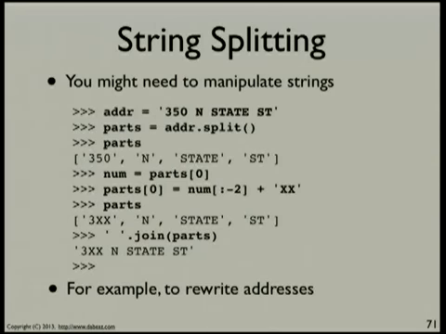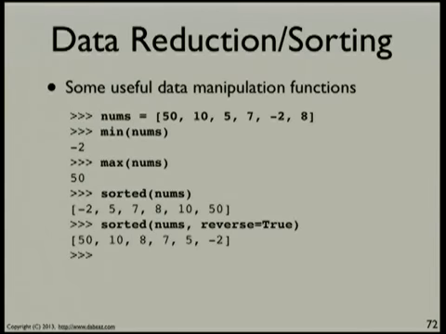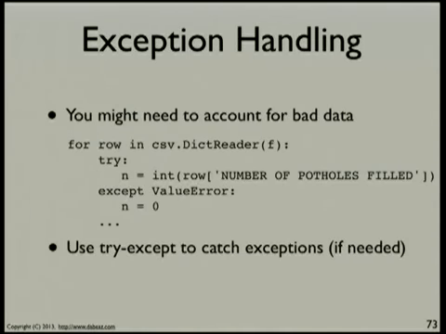There's a variety of ways that you could do that, but one of the things you could do is take a street address and knock off the last 2 digits or something. You could say, well, instead of 350 State Street, it's 3XX State Street, or 300 State Street. You're going to do something to make the address spread out a little bit. And then in addition to that, you might have to do some sorting. There are some useful functions like min and max and sorted that can do that. You might have to look at the manual to fully figure that out.